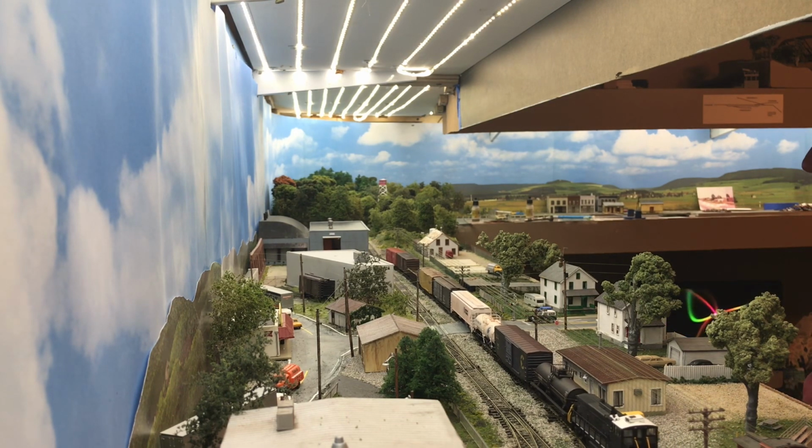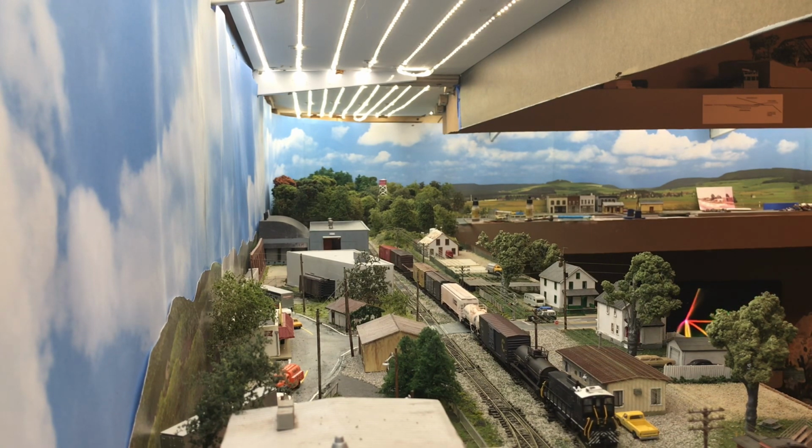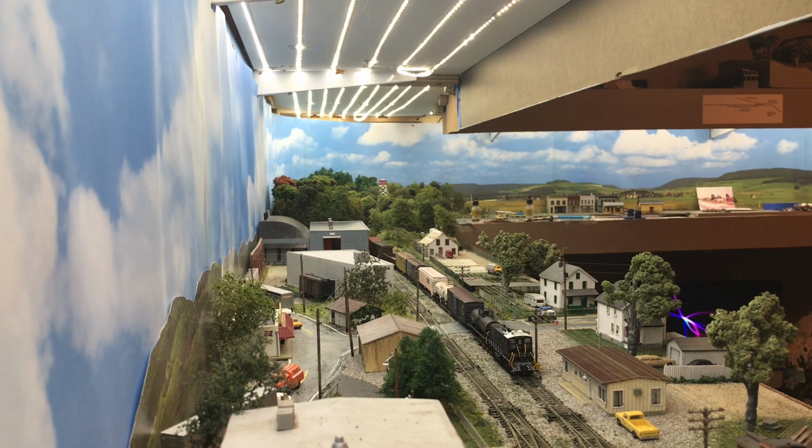They painted out the black on it and just painted NPBL in block letters on the side. You could still see in the right light where the Norfolk Southern had been on it.